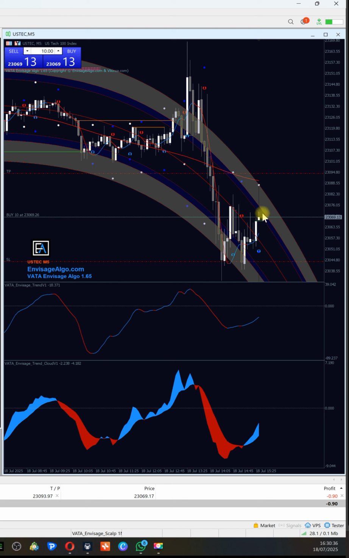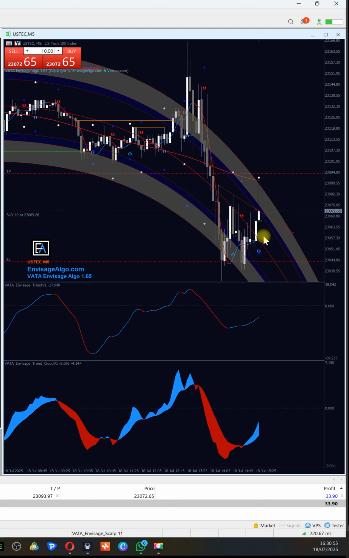If the market breaks through this previous high and this trend line, if you are looking at price action, if it goes through this trend line, I'll move my stop loss to this arrow because this arrow will also protect me from the losses. So this is how you plan and manage your trade.